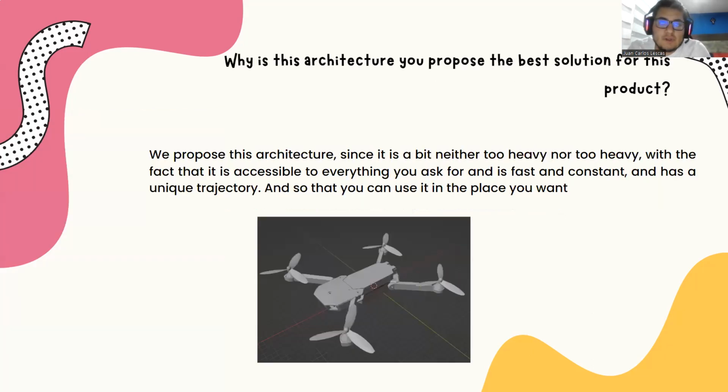The second question is why is this architecture the best solution for this product? We propose this architecture since it is neither too heavy nor too big, and it is accessible to everything you ask of it, in a faster and constant way, with a unique trajectory, so that you can use it in the place you want.